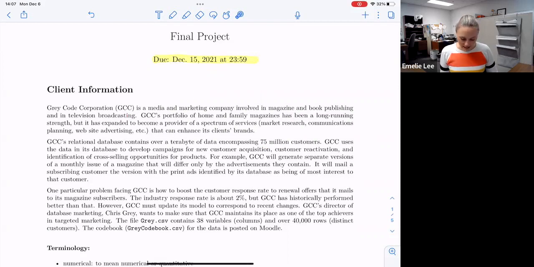So they do campaigns, they do targeted marketing, they do all that kind of fun stuff. And so we've got a huge data set, and I think we have, I can't remember exactly how many, over 40,000 rows. Okay, so there's no way that you're going to be able to scroll through these or anything like that. You're going to want to work with them in R.